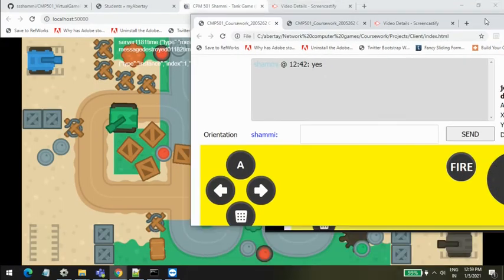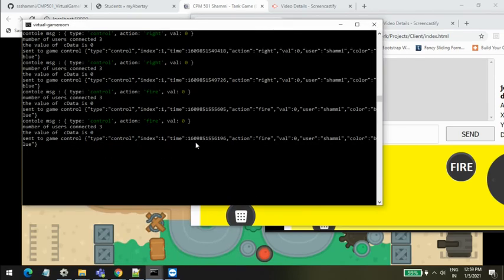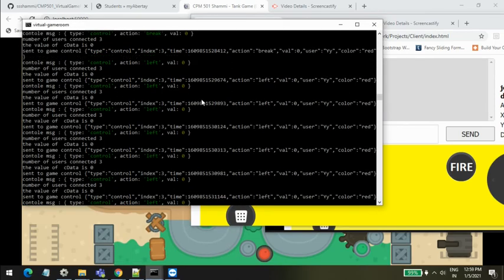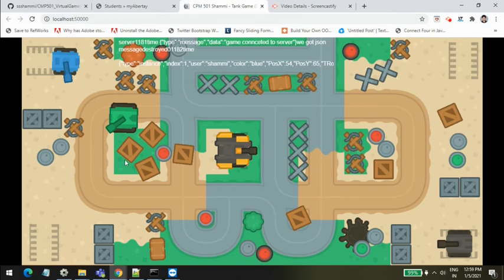Obviously, because all these applications are running on the same computer, there is a bit of lag. Not in terms of communication, because you see the server is getting all the responses on time. It's just that the HTML page is a bit laggy.